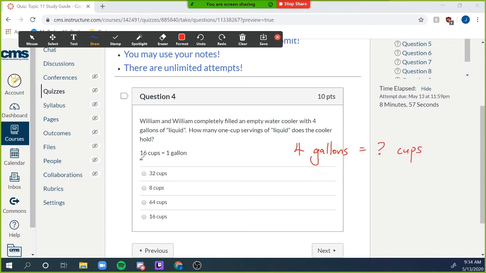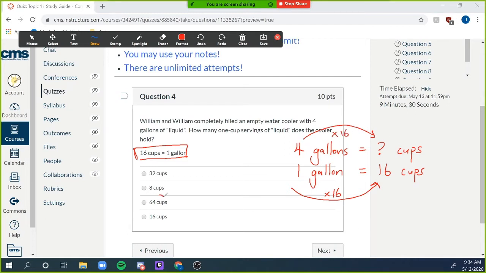Well, you'll see right here we have the base conversion again. I can see that the cups is on the left side here and on the right side in the base conversion. I'm going to go ahead and flip it before I write it down. So instead of gallon being on the right, I'm going to change it to be on the left. So 1 gallon on the left, 16 cups on the right. And I'm going to define that relationship to go from gallons to cups, 1 to 16. I'm going to do times 16. So to turn our 4 gallons into cups, we're going to do times 16, and that's going to be 64 cups.